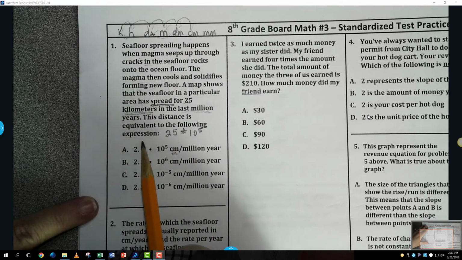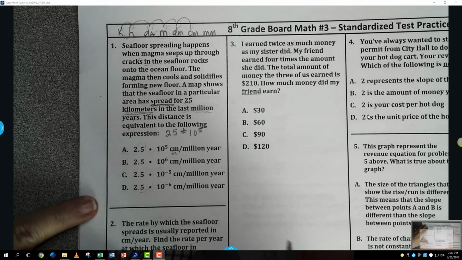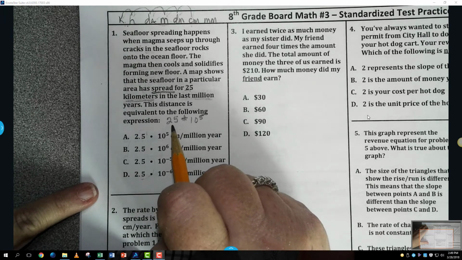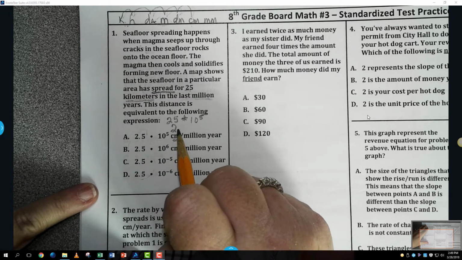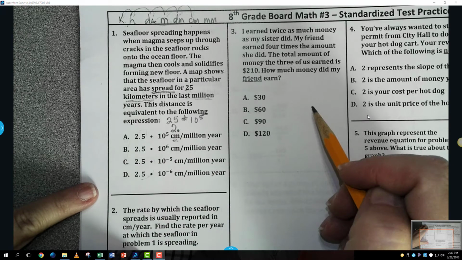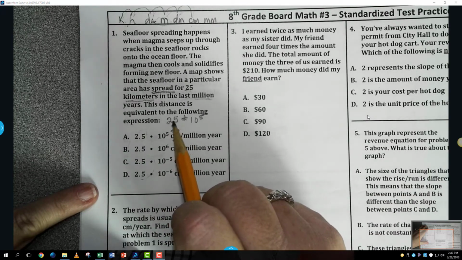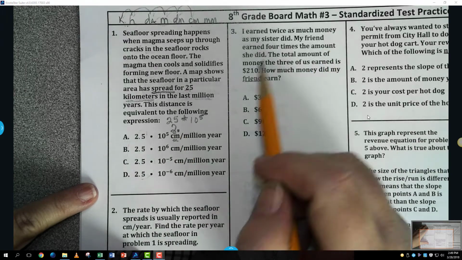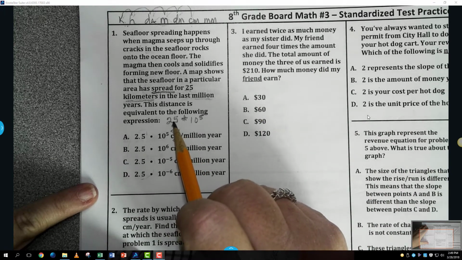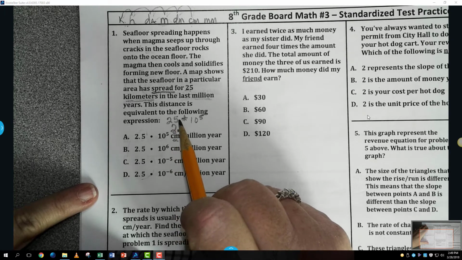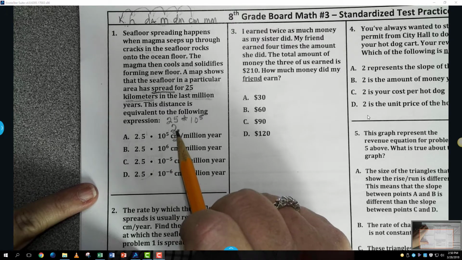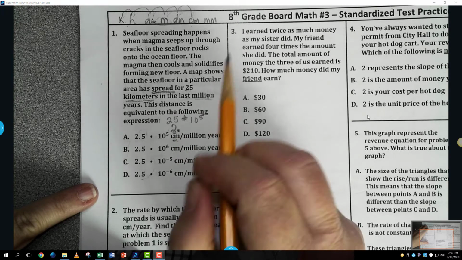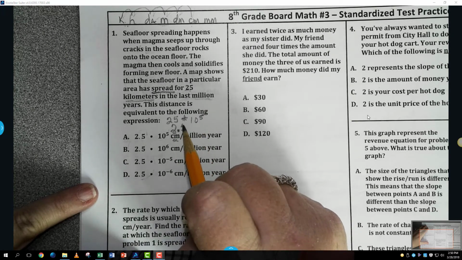But all of these are in scientific notation, which means when you write a number in scientific notation, it is always the ones place before a decimal. So I have to rewrite this so that there is only the ones place before the decimal. I would introduce a decimal between the 2 and the 5, giving a 2 in the ones place right before the decimal. So that's 2.5.